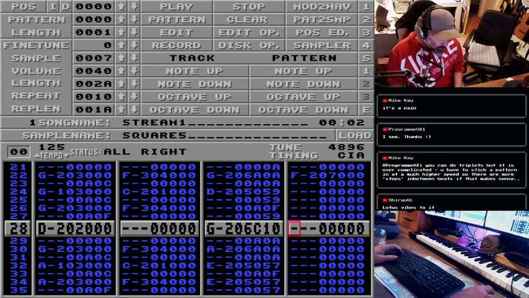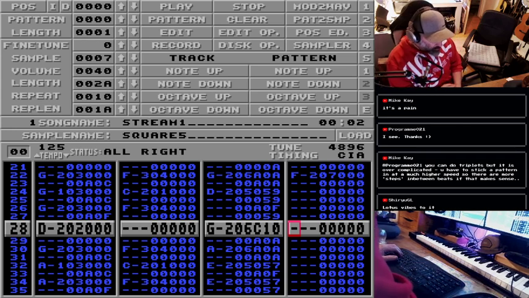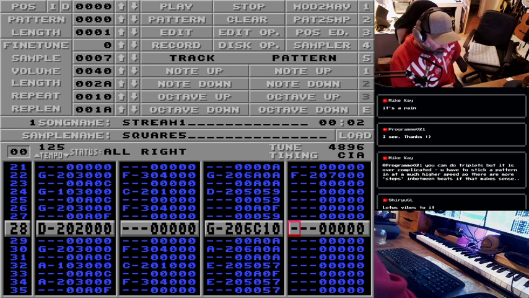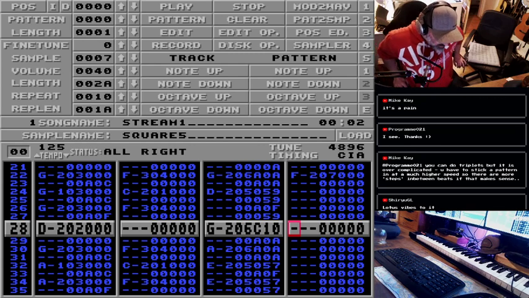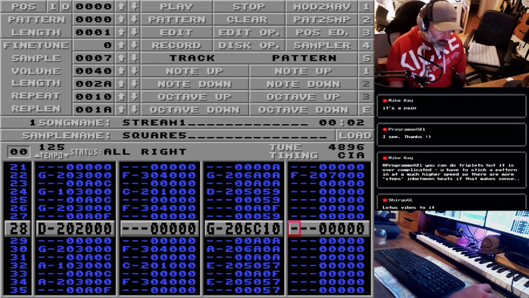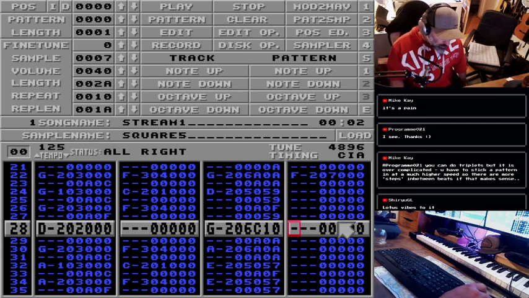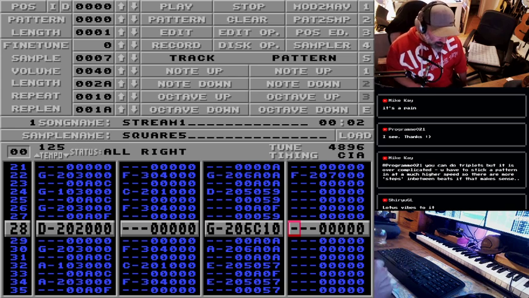Programmer 2, can you make triplets? Yeah, actually, Mikey has you covered there. Yes, you can, but then you have to plan your track from the start. You have to plan that your track will have triplets, and then you can alter either the speed at each step of individual notes, or I think in Octamed, I'm not sure if it's in Protracker, you could just set a little triplety kind of effect.